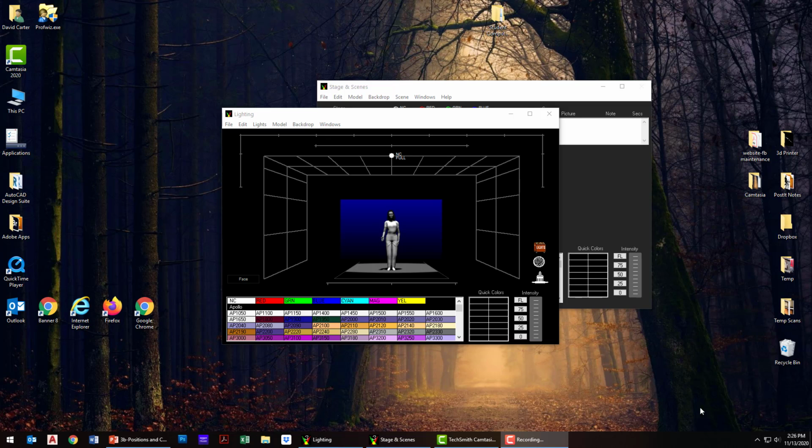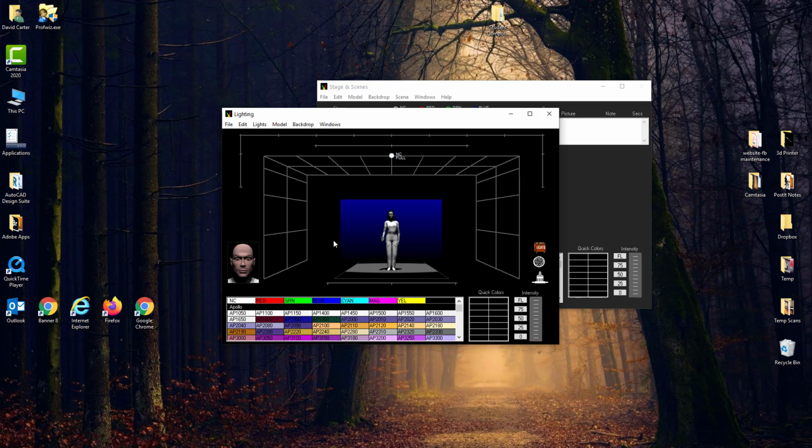Okay, so here you see we have a lovely figure who's going to be our model. I'm going to add a face so you can see the close-up. Now, I know the face is a bald man, and that seems rather strange, but I think the point of this is just to see flesh tones. This is a Caucasian face. You can change it out. I'm not sure how to do other races, but we'll just stick with this for now if that's okay.